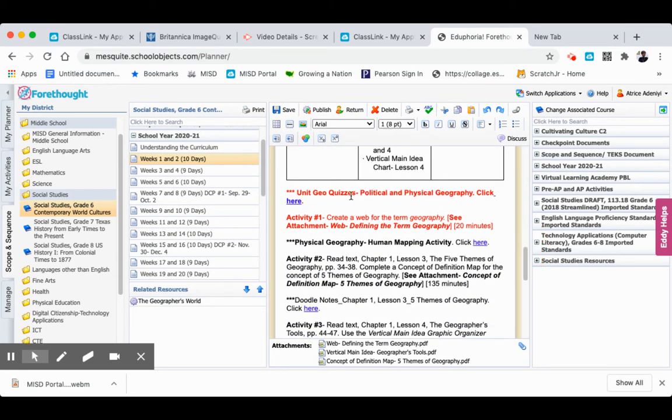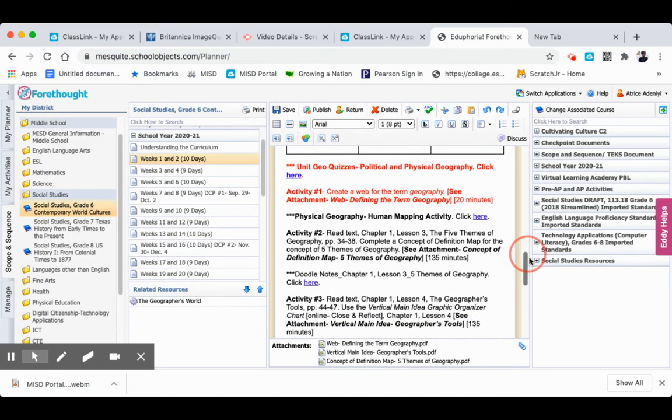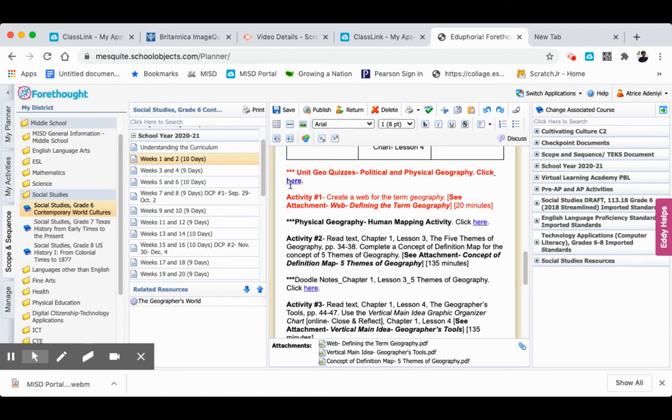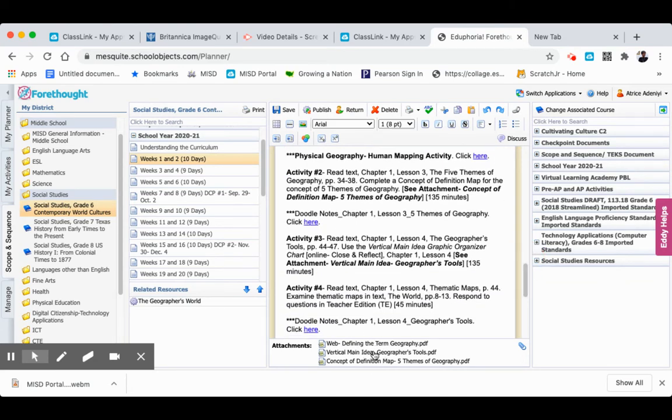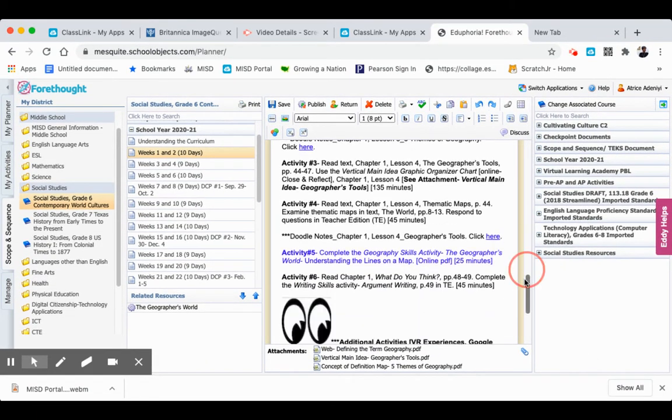Then in here, wherever it says click here or there's a hyperlink, 9 times out of 10, that's going to take you to the Google Drive. And I told you earlier that that is where a lot of our documents are actually housed. We also have documents that are housed down here in the attachments. So make sure that you visit this as well. Look down here at the bottom. Sometimes it's hard to see and you'll have to click on the end of the screen and maybe pull it down a little bit more. But there are documents down there that you could use as well.